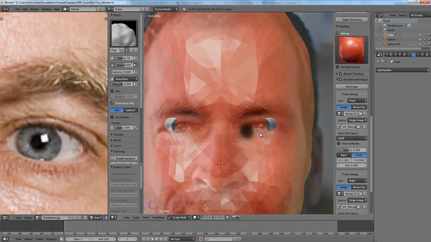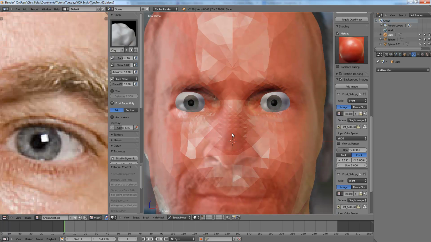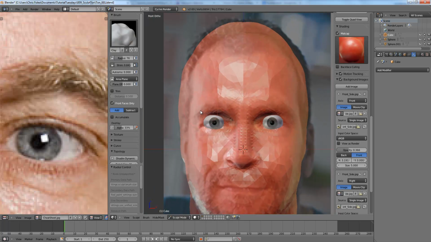And we want to go back until we start to see our eye mesh. And you can up or down the intensity of the brush by hitting Shift F, like so. And then we can just sort of sculpt out the eyes, like so. And we also want to go ahead and add in the nose just by sculpting here, and maybe add in a little bit of stuff there.